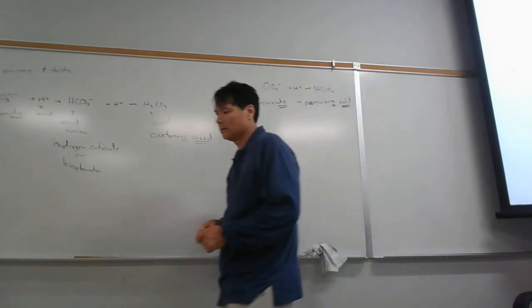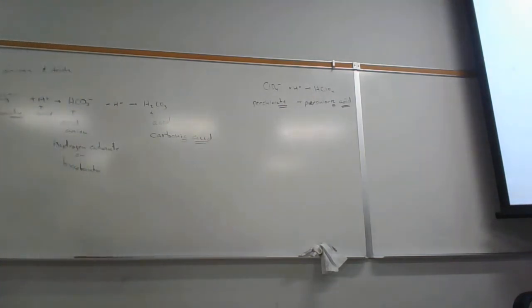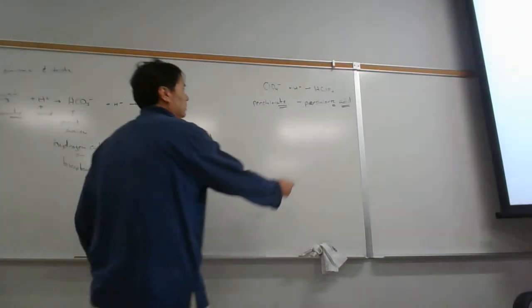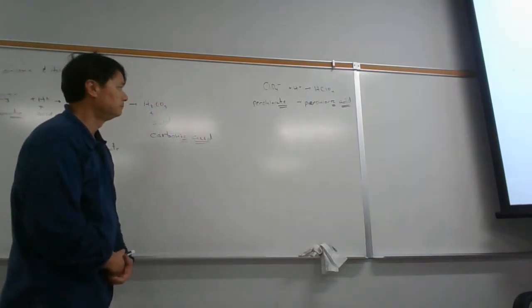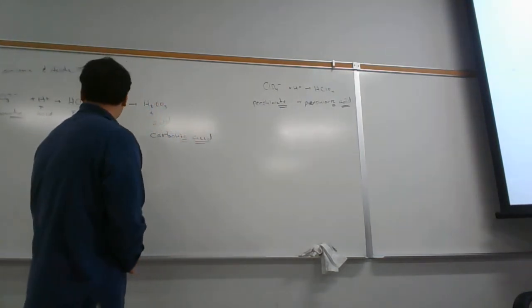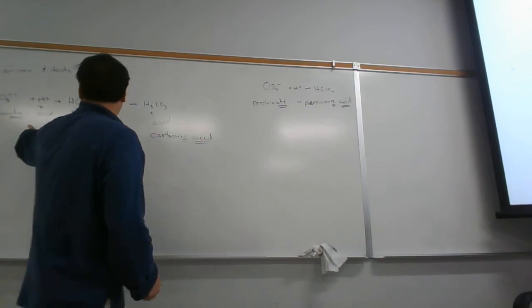Perchloric acid. If you look at the acid chart up there on the wall, do you see the one on the top left? What acid is at the top left there? Perchloric acid. Perchloric acid is the strongest acid on the acid chart. So this is very well known. All right, that's if it ends in ate.